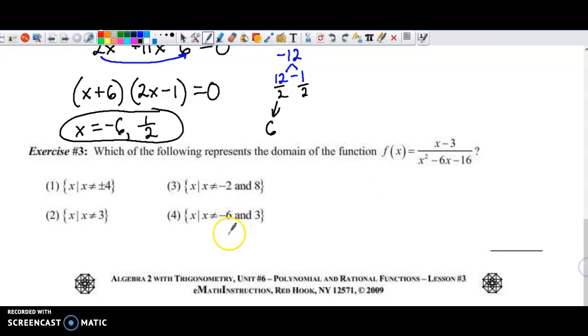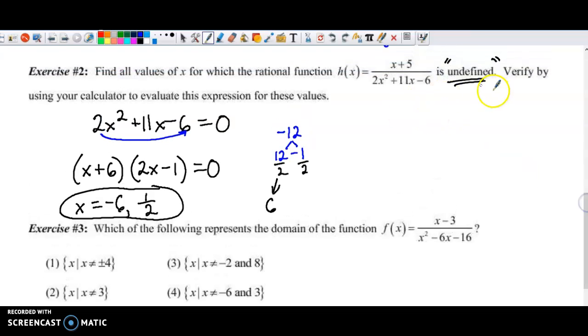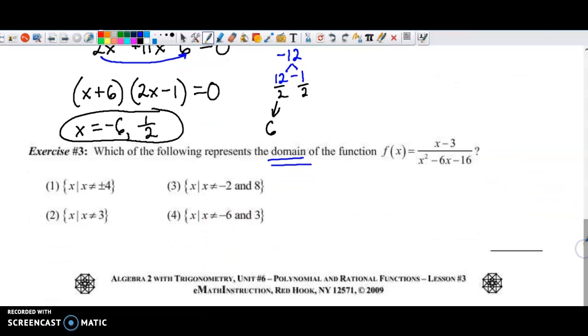So the next one, where it's set builder notation, what's different about, let me go back for a second. Exercise 2, they want the values for x where it's undefined, so we write x equals. When we're stating the domain, though, we write x cannot equal. But the only thing that matters for rational functions is the denominator cannot equal 0. And so that's why you're going to see me take the denominator and write cannot equal 0, which is a little different from exercise 2, because if you're stating the x values where it's undefined, you write x equals, but if you're stating the domain, you write cannot equal.